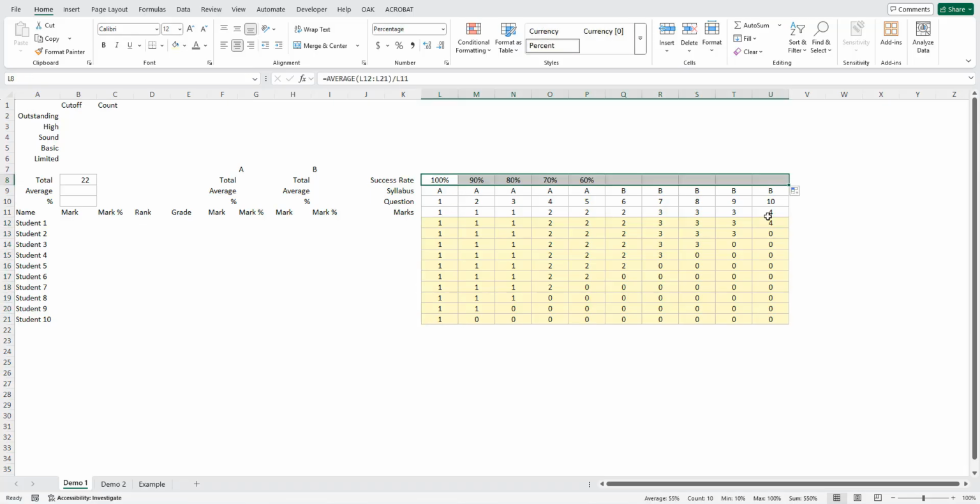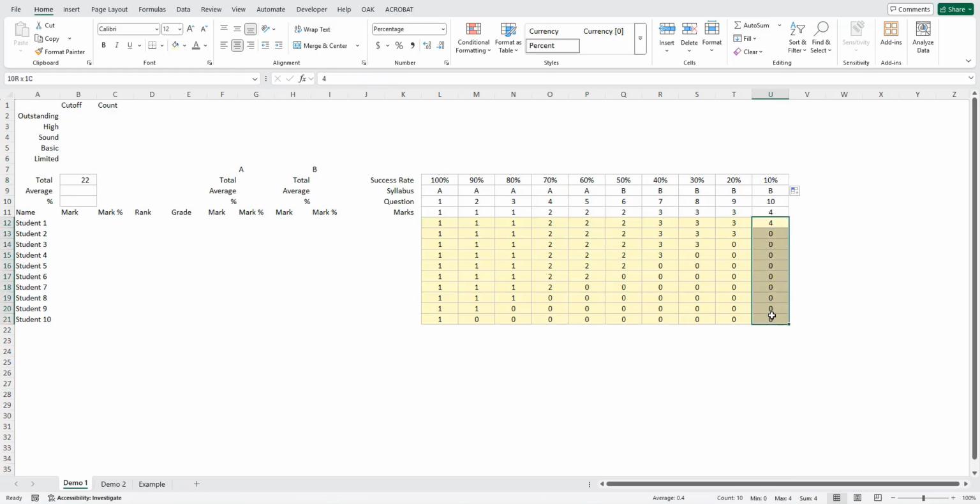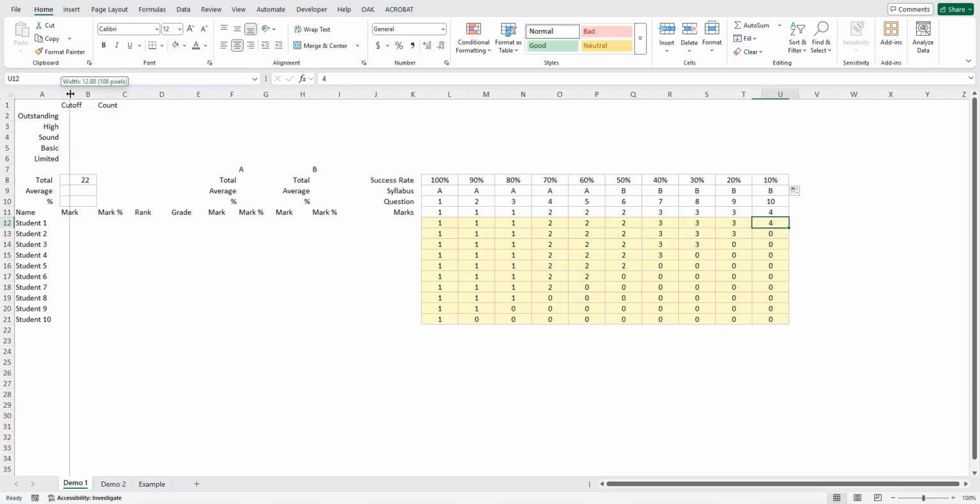But you can kind of see, okay, well, the final question only had a 10% success rate. 1 out of 10 people got the full marks. And you can then ask yourself, well, was that an issue with the question? Was it too difficult? Was it not taught well? What's underlying these success rates? So it's a nice metric to have against each question, so that you can see, are there any particular questions that were causing problems for the students.